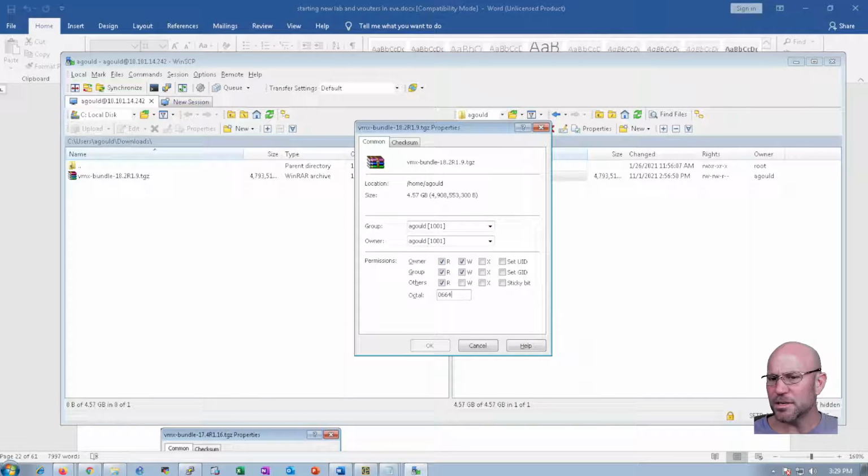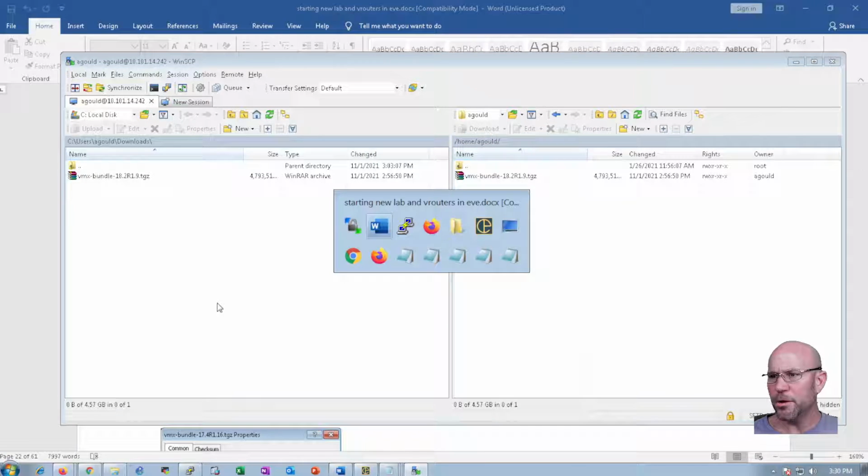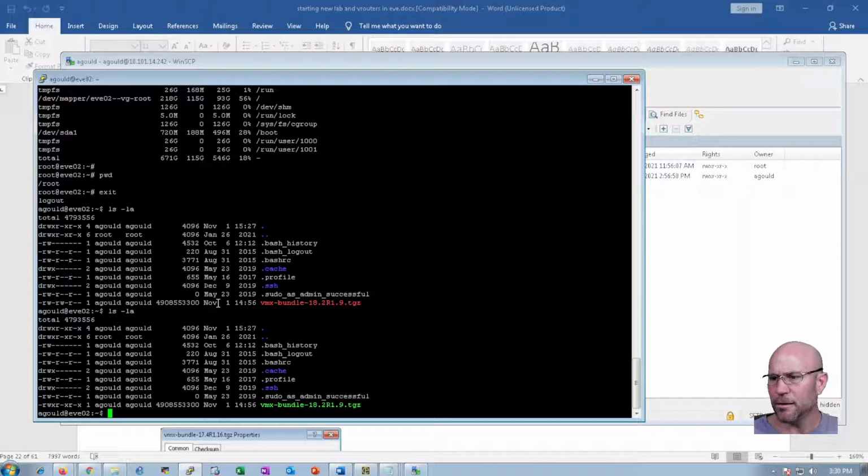I think it's 0755. Click OK. Now when we go to the command line and hit the up arrow, ls -la, now we see it's in green text. So you have changed some of the read, write, execute permissions from what they previously were.